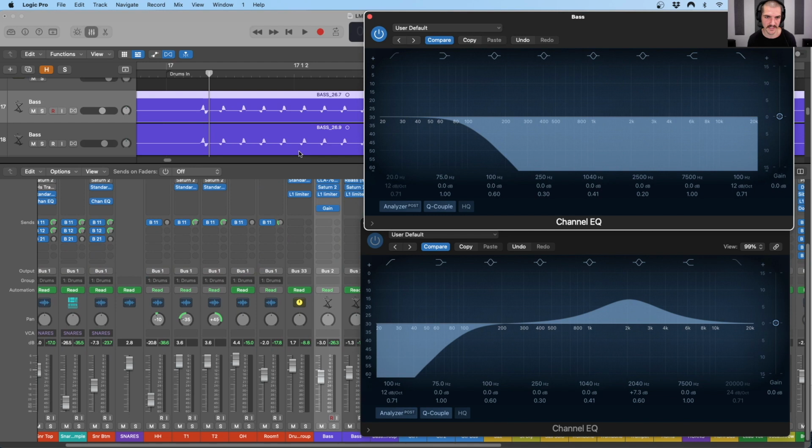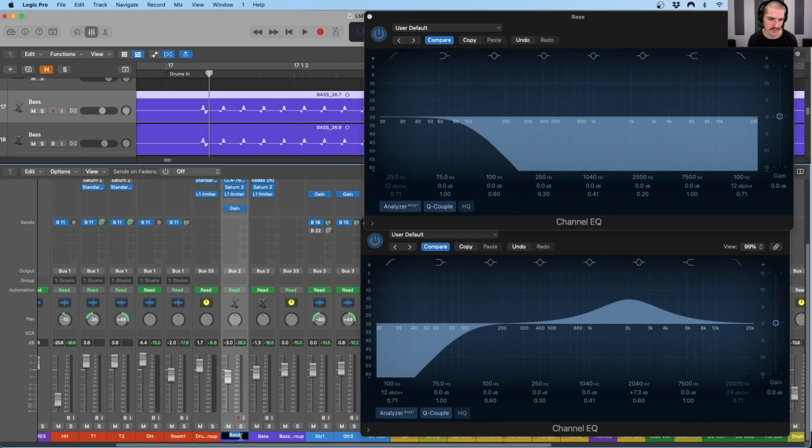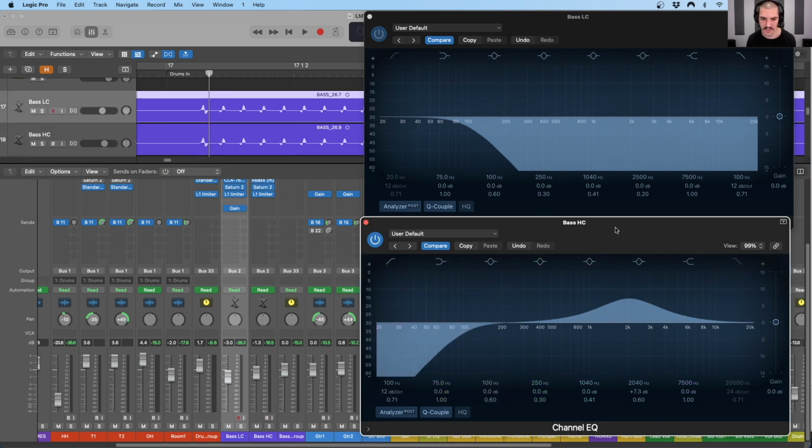Again, the first track down here in the mixer or in the arrangement view will be the low control, and then the second one is going to be the high control. So I could even relabel these bass low control or LC, and then bass HC for high control. You can see here in the high control channel EQ that I also have quite a significant boost, about 7 dB at around 2000 hertz. Now that's not part of actually splitting up the high and low controls. This is just an additional EQ move that I wanted to make on the high control that I figured I would just use in the same plugin rather than bringing in a second EQ plugin for that.